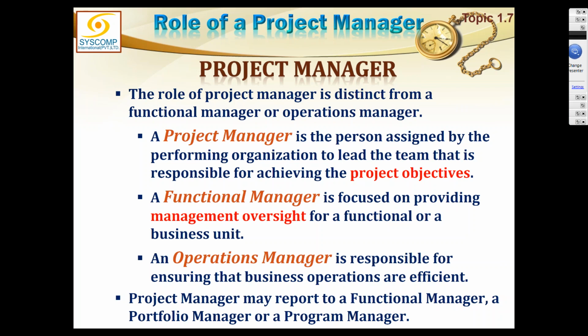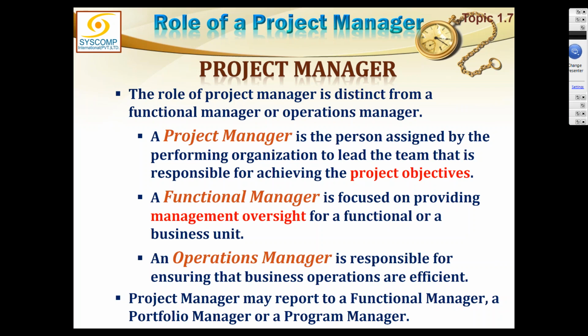If you have a cement factory, then the people who are working in the production of the cement, in the making of the cement, are all operational staff. Those people who are facilitating the functioning of the whole operation, like the HR manager, the finance manager, and several other positions who are not directly involved with the production of the cement, but they are facilitating the operations, are called functional staff. So these are two permanent positions.